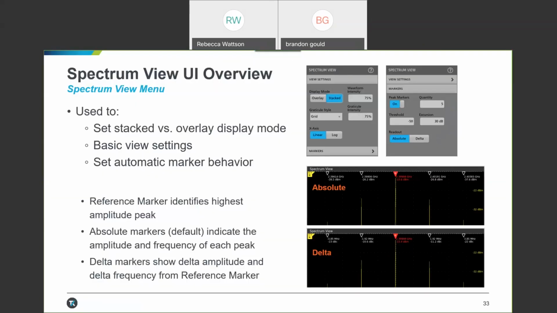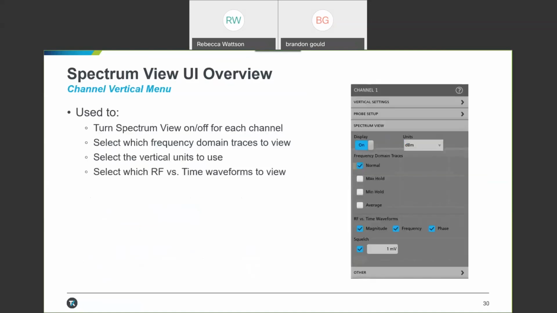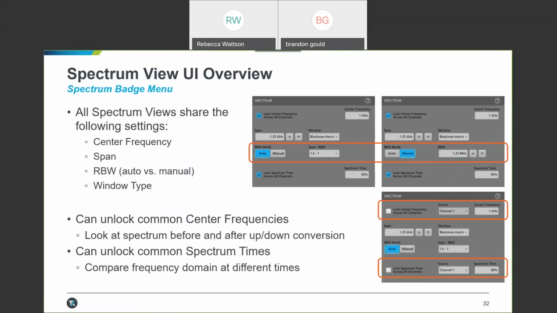Let's see if this part of the UI, I've got some extra slides here. It is a function of one of the acquisition settings, so it can be manually controlled by those settings. I don't have it right here at the tip of my fingers. Yeah, this is where the spectrum time actually is. So it's a function of the sample rate. So yes, it can be longer or shorter depending on your test setups.